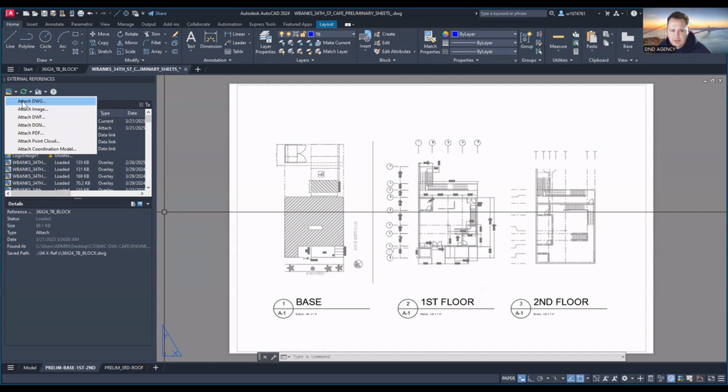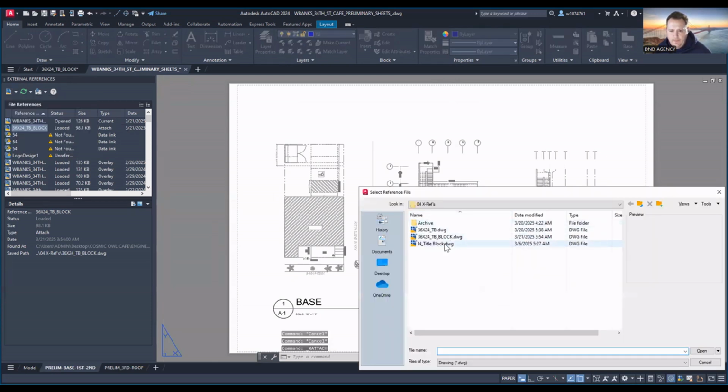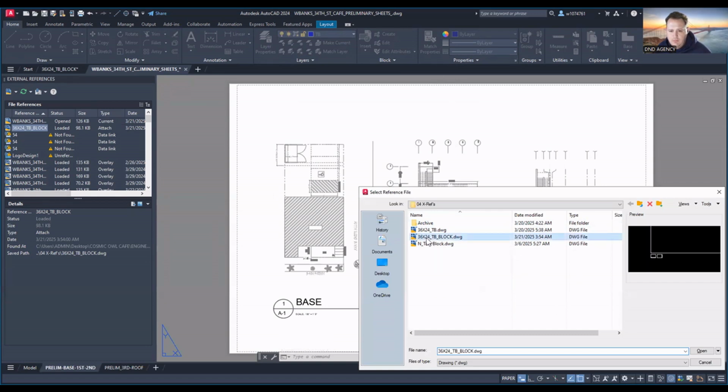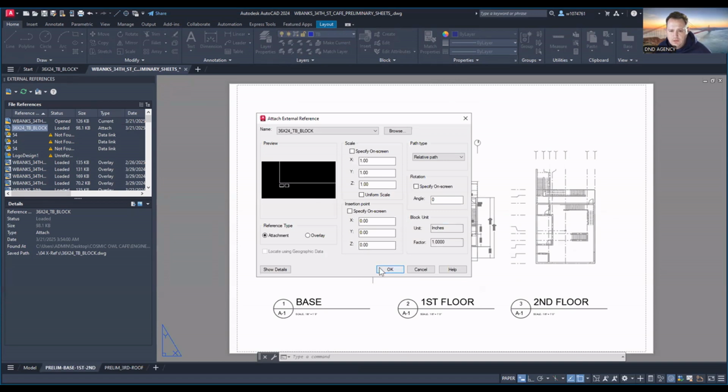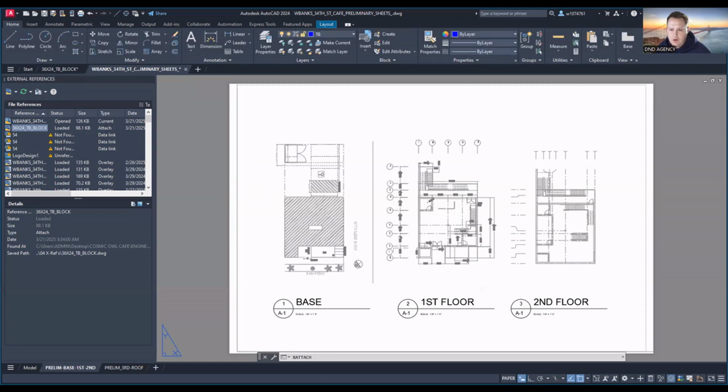I'm going to hit attach DWG and then come in here and go into our title block here. You don't want to specify on screen the insertion point because we put it on the 0,0 spot in model space on our title block. This will come in right where we need it.